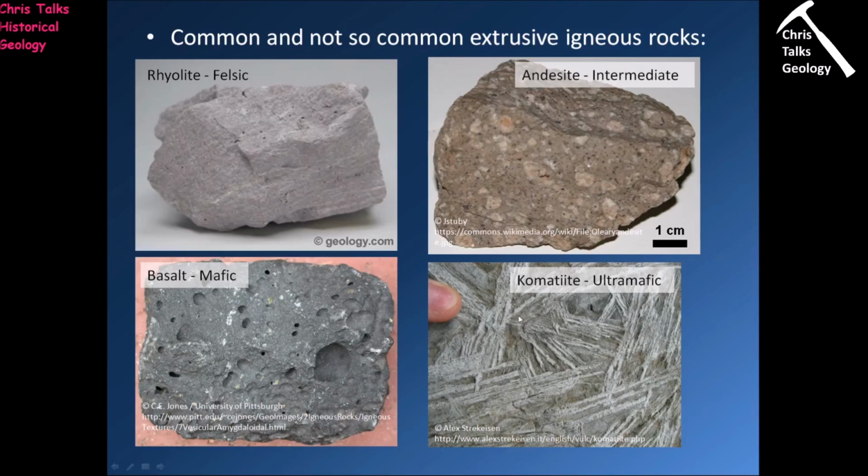And so the colour of this rock that we have here is not the colour it would have had when it originally formed. So this isn't representative. But nevertheless, what we can see is there is a clear darkening as we go from felsic through intermediate and into mafic. And that's a reflection of the magma composition. So that's the first way we can work out what our extrusive igneous rock might be.